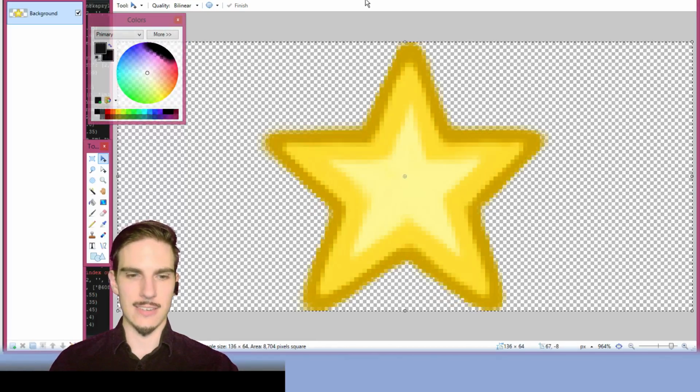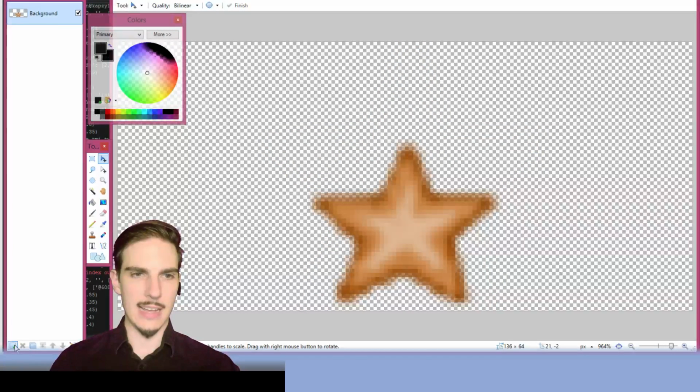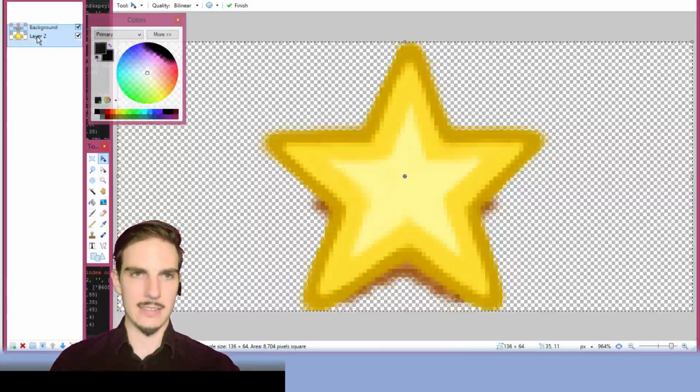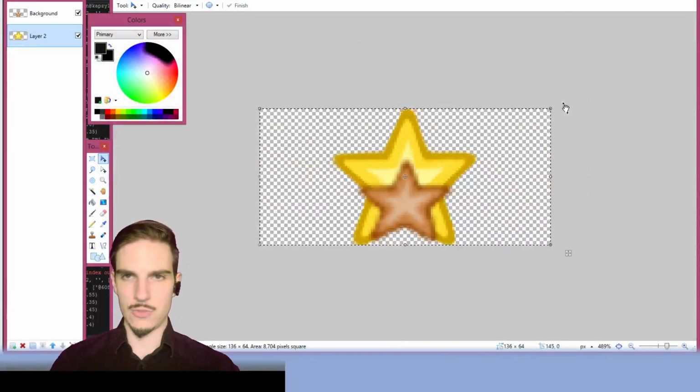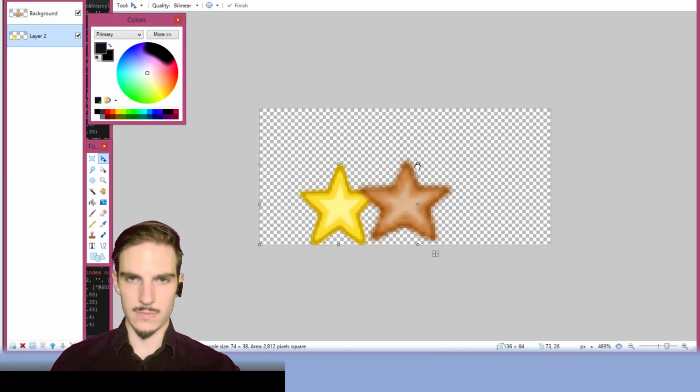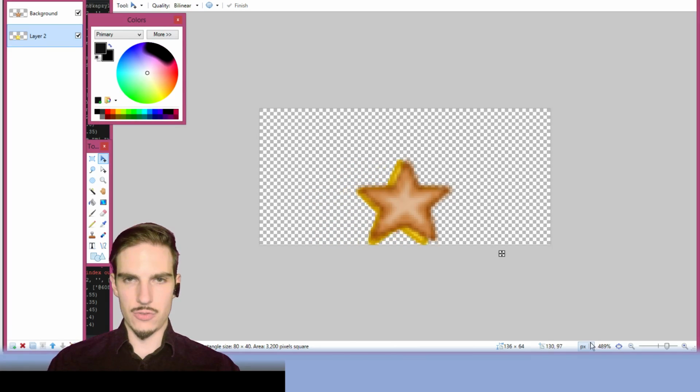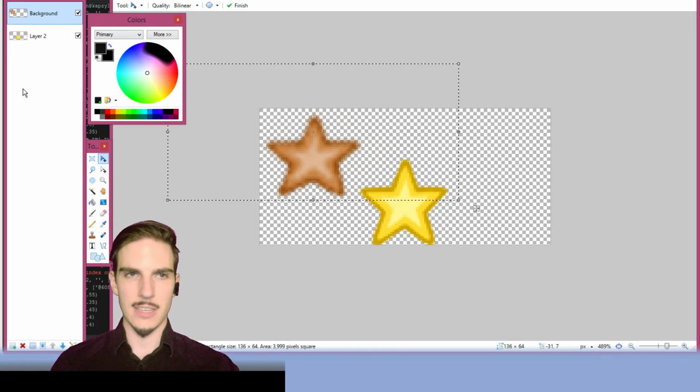Yeah, okay, so let's do this again. Copy, new layer, paste, swap these around. What did I do? Did I stretch it too much or squash it too much? I think I just changed the shape of the legs, which is why the shape of the legs doesn't line up quite right.